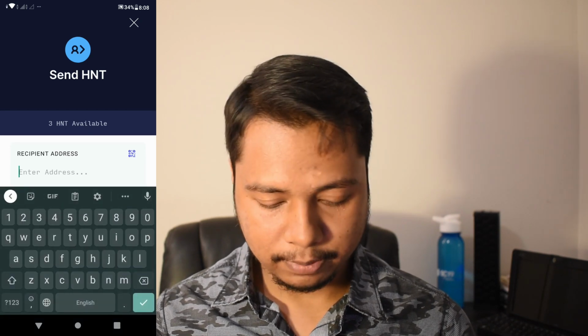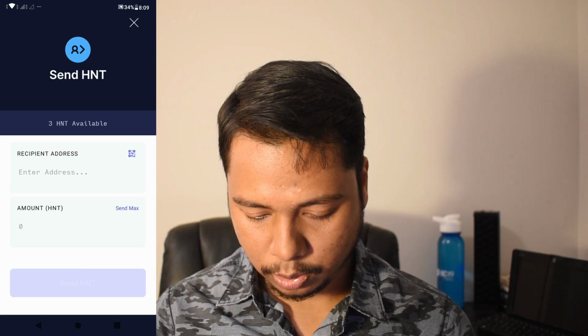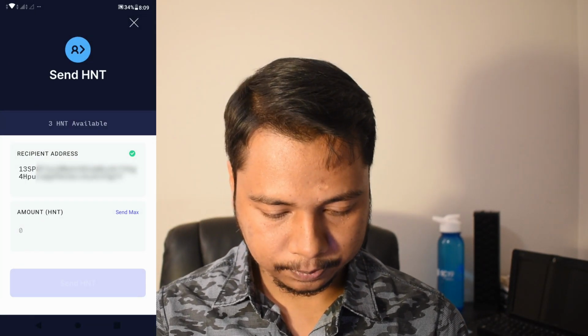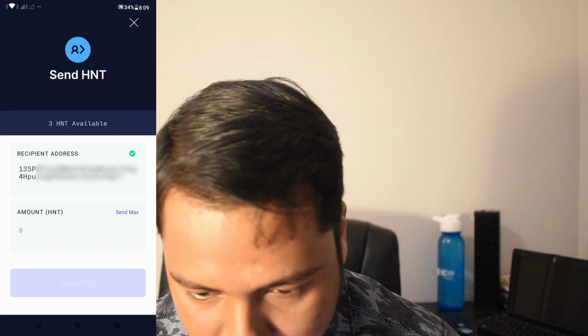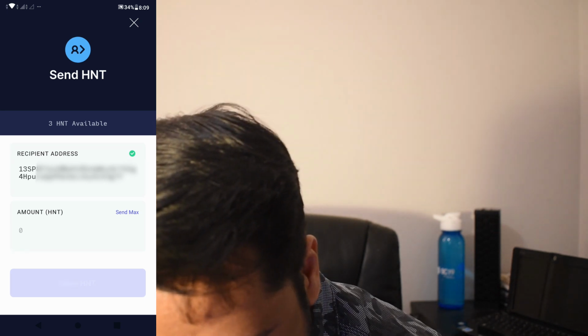Of course you can type it, but never do it. Always copy paste it. In my case I will use the QR code. So click on this little icon and open my camera, and it read the recipient address. I'll just make sure that the address is correct by checking the first and last few digits.